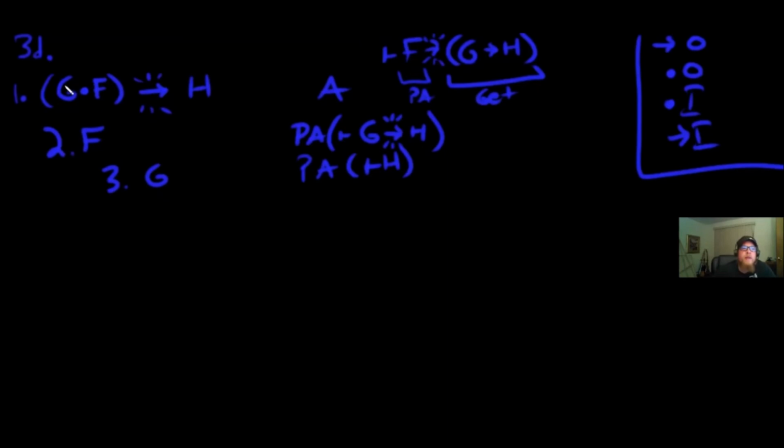So, do we have an arrow out now? No. Hopefully you can see that we do have the pieces to build it. Any dots we can slice apart? No. Is there an and in we should do? I was already hinting at that. Look, so the left side of this arrow is G.F. Do I have the pieces to build it? Yes, I do. So let's go ahead and build it. G.F. That's and in, 3 and 2. Why 3 and 2? Because that's where the pieces came from. G came from 3, F came from 2.